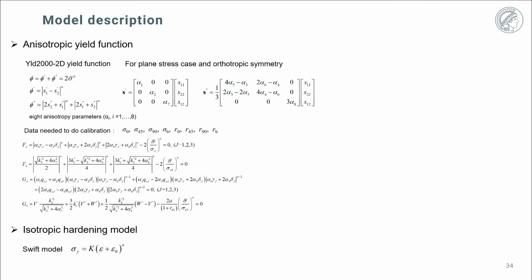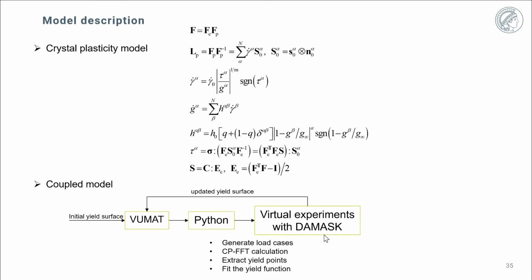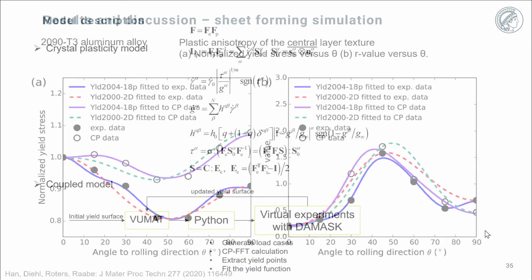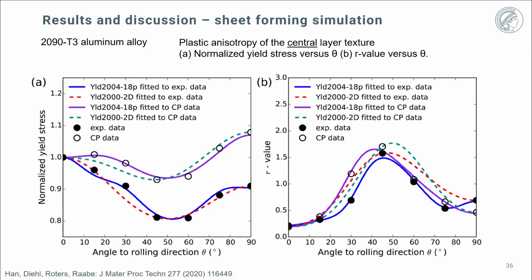So these are the classical functions. We use different types of yield functions. I later get back to these. You are all familiar with these features of these yield functions. And we use a simple isotropic hardening model. Of course, you can use different types of hardening models. And we retrieve then locally the crystal plasticity kinematics that I've highlighted to you before, so I don't repeat going into these individual details. And the idea is that we now fully couple this through a Python routine between DAMASK and the corresponding macroscopic simulations.